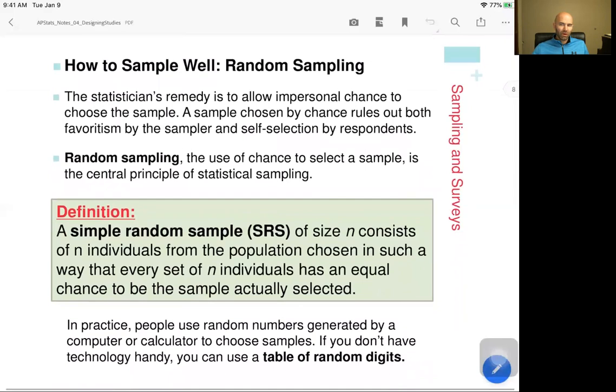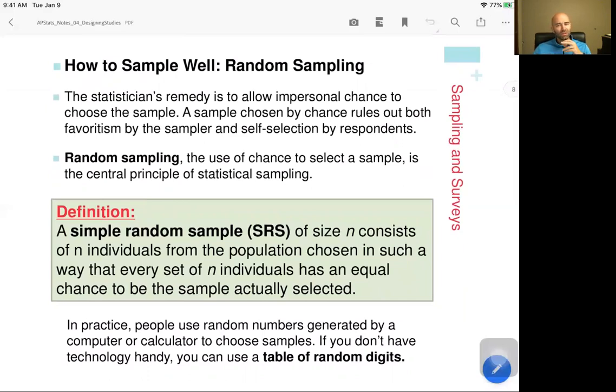So we've talked a little bit about ways that it's sampled poorly. So what are some ways that we can sample well? That's the next question, right? So clearly there's issues with convenience sample and voluntary response sample, creating bias and favoring outcomes over the others. How do you do this without having that happen?